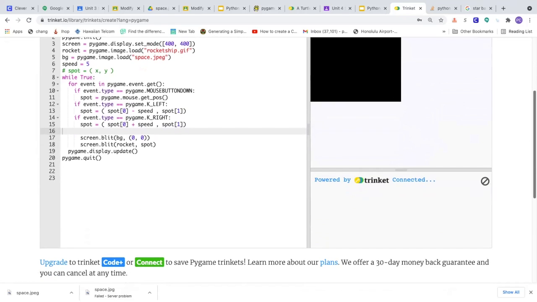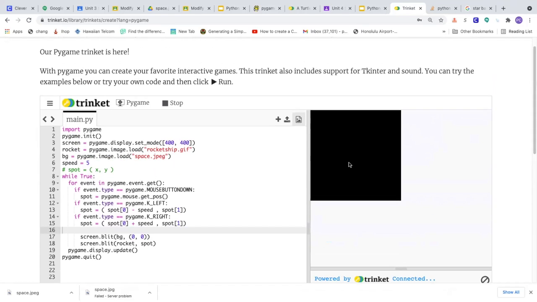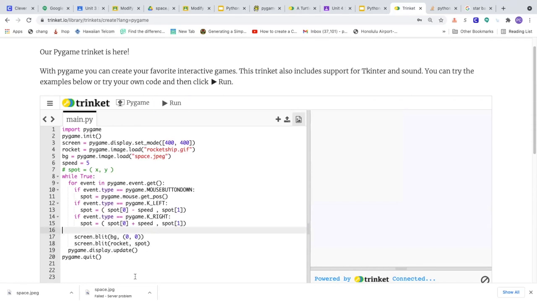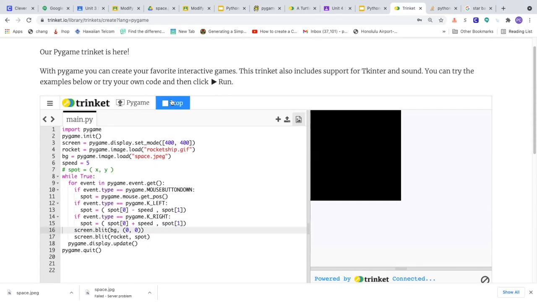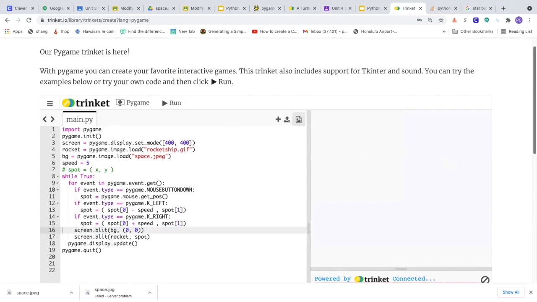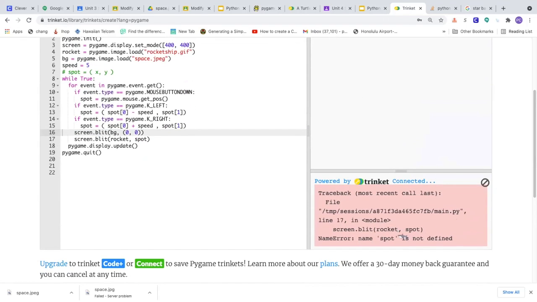Is it connected? Then type. Oh, okay. See, I need to put this up because of the indentation. Trinket is very tricky, very strict about the indentation. If you don't put the indentation in the right order, then it may give you some trouble. Rocket spot, SPOT.